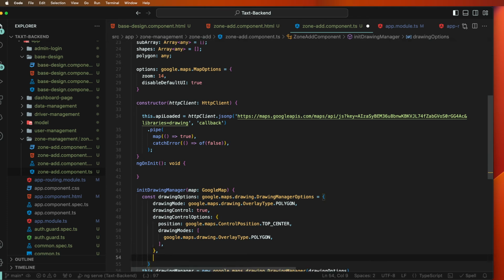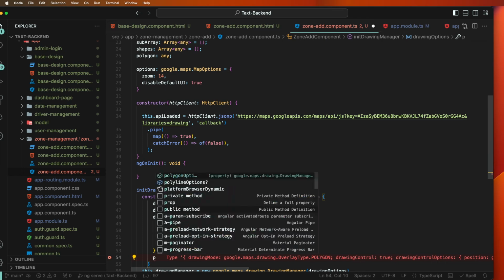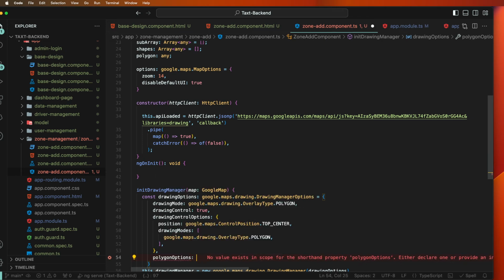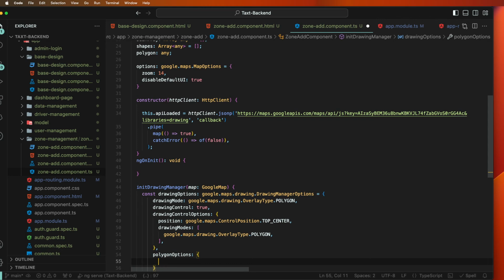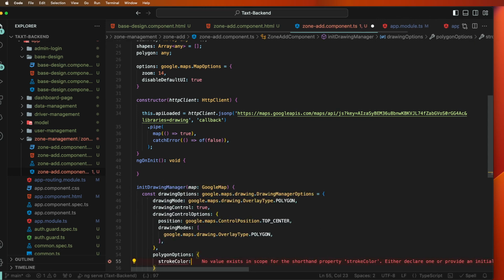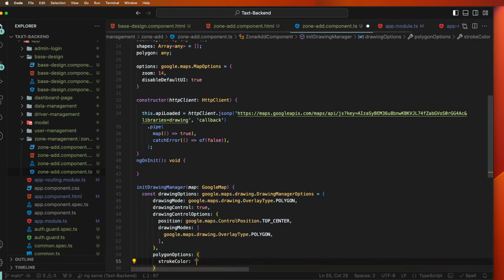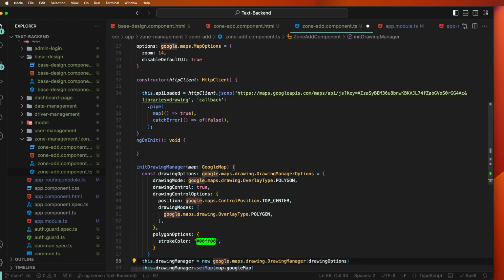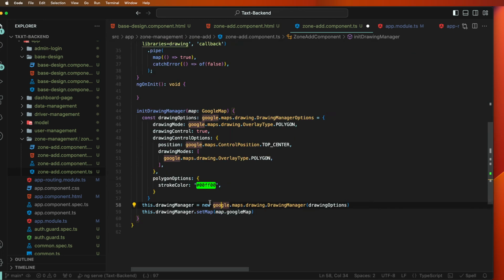After that, we need to set the polygon options inside. We need to configure some values. We need the stroke line colors. You can set any, but we need to set the green color. We pass the value like 00ff00, which sets the green color. We need to set the polygon stroke lines, and this is the configuration here.